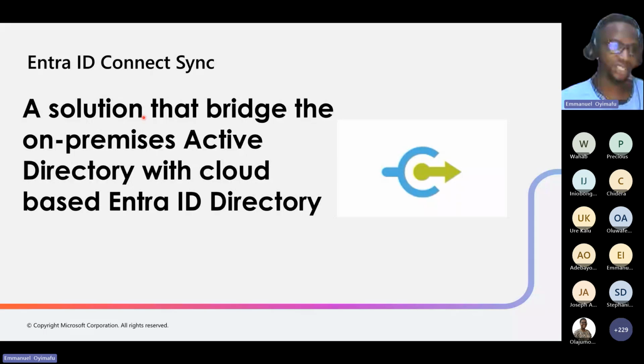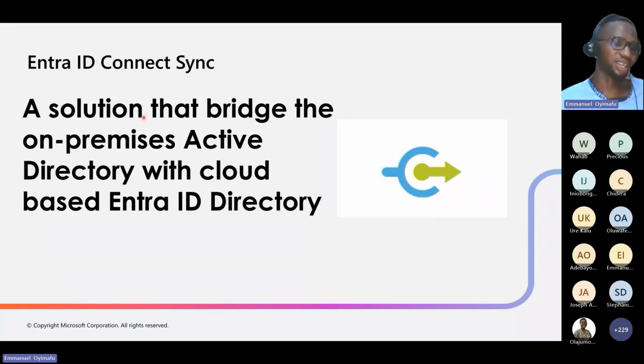So the first one is Entra ID Connect. The way it works is it's an application that you install and manage on your on-premise server. On your on-premise server, that is where you manage the AD Connect itself. You define your synchronization, you define your filters. Okay, I want this OU to synchronize. I don't want this OU to synchronize to the cloud. You can do all that in your AD Connect using the Entra ID Connect Sync server.